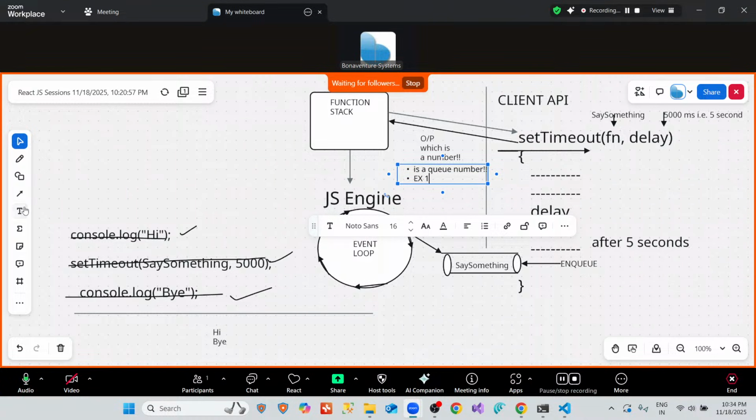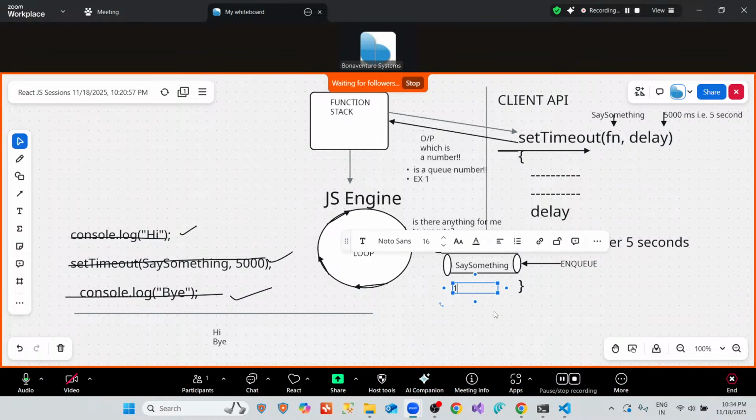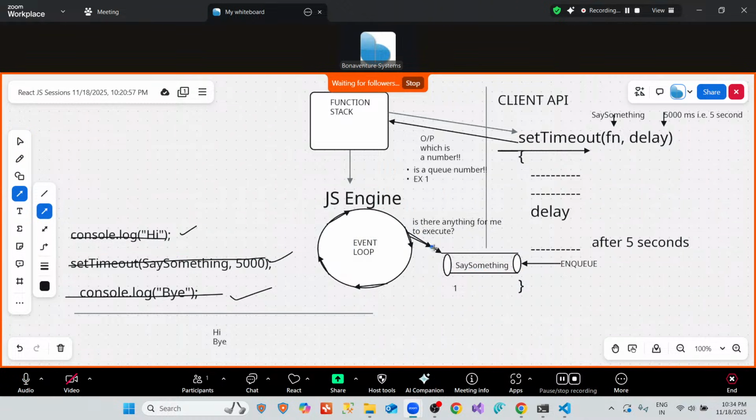So this particular queue number is what will be checked continuously when the JavaScript engine has nothing to do. When this event loop is run, the JavaScript engine will check this particular queue to see if there is anything. Yes, there is something to execute.